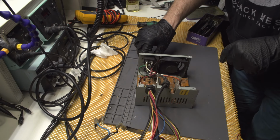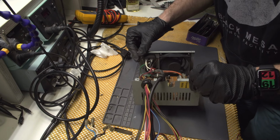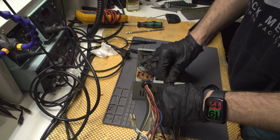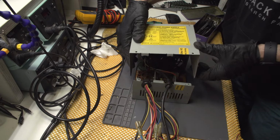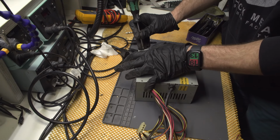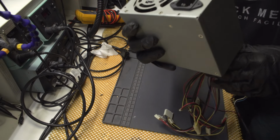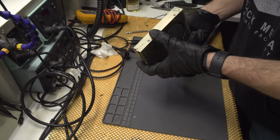Yeah, I don't know whether you can see it or not, but the fan is spinning, so this thing is working nicely. Perfect. So the power supply is still functioning after all these years. Okay. Perfect. And this thing is as good as new. The next thing, let's clean this floppy drive.